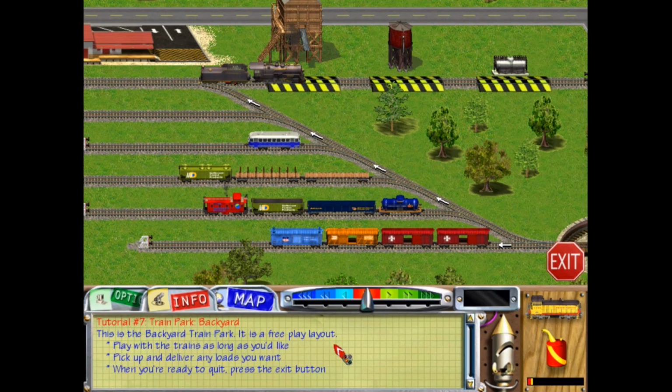There's nothing like just playing with trains. Check out this layout in the backyard. Explore it for as long as you want. When you're finished, click on exit.